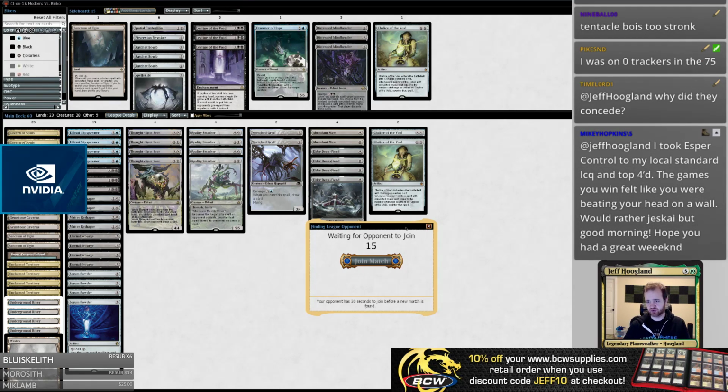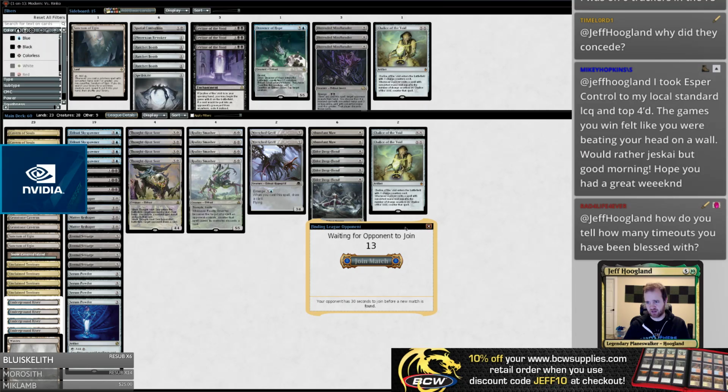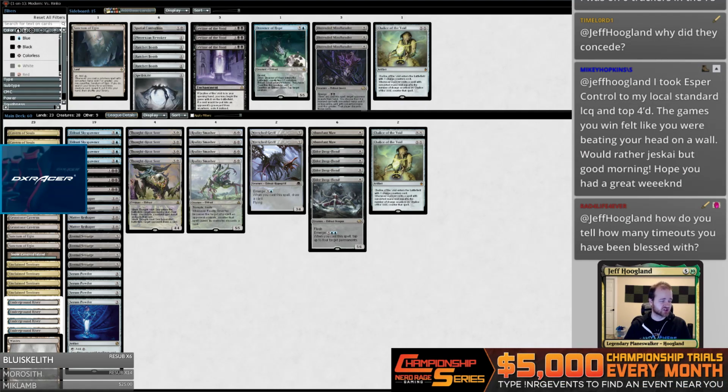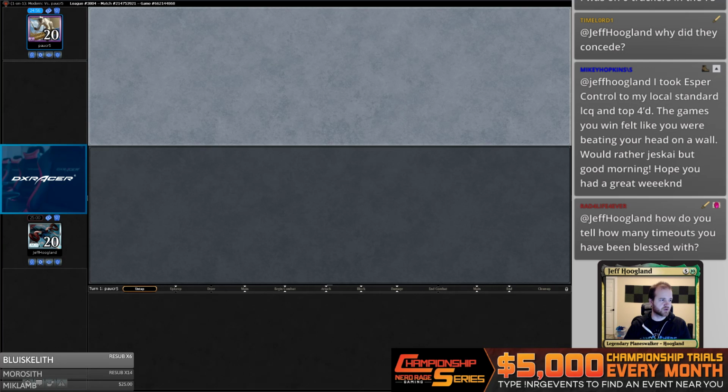I took Esper Control to my local Standard LCQ and topped four. The games you win with it feel like you're beating it on a wall. Would rather just Skype up. Good morning. Yeah, Esper is just such a slog. Not having ways to close games out seems real miserable.